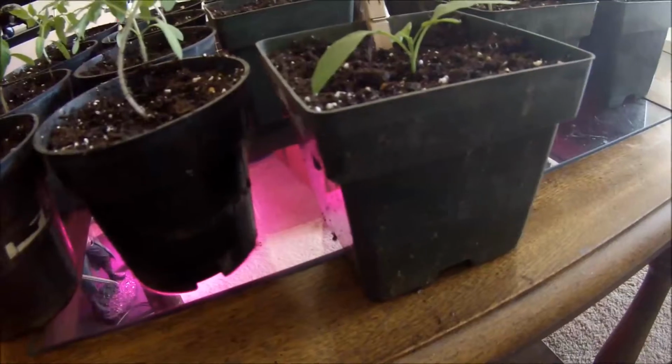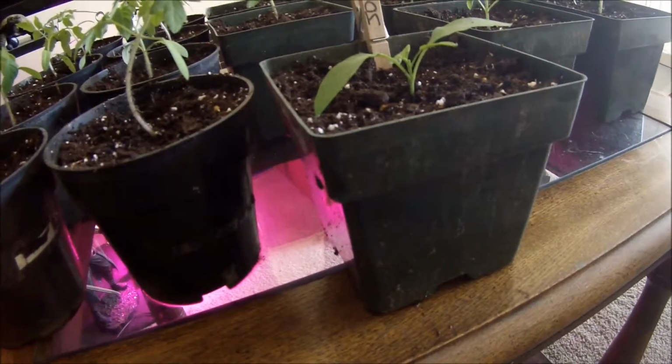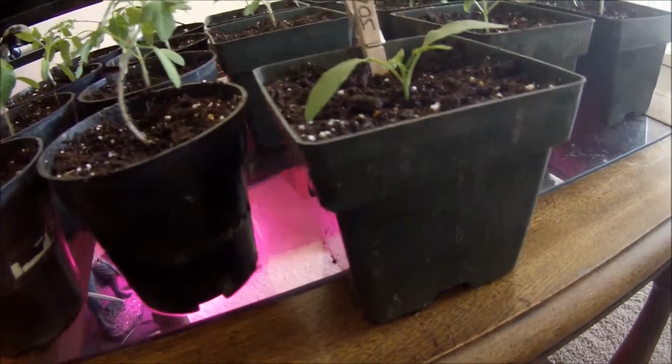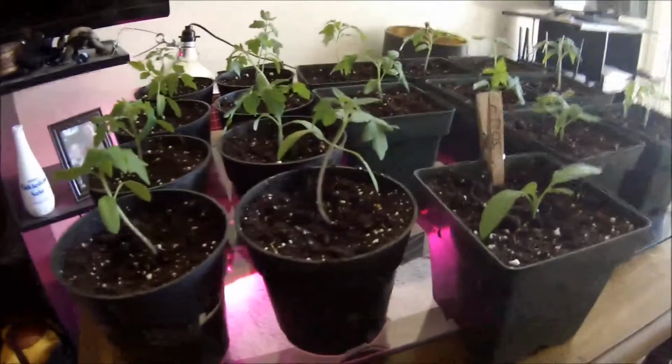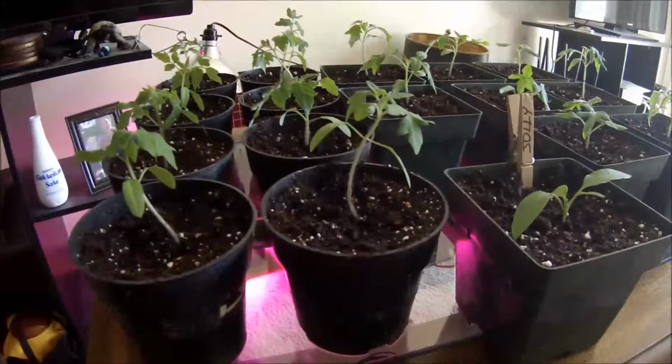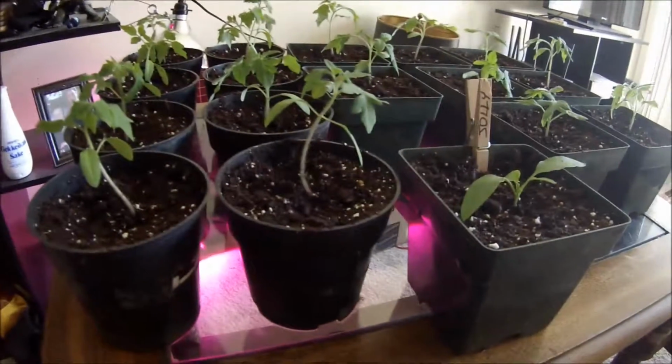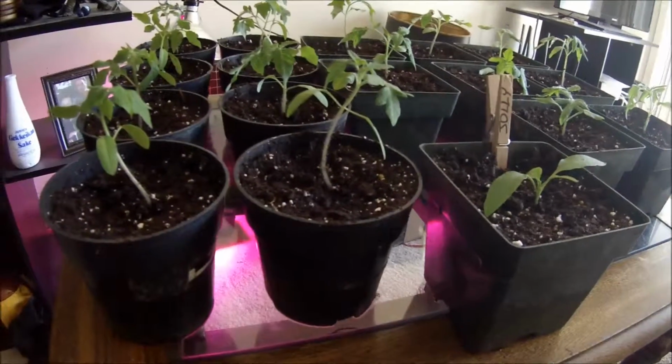The cauliflower I didn't bother with because I don't know how to plant that yet, so that's going to be something I'm looking up in the future. This is probably going to be the longest winded video. All the ones out from here are going to be updates. Not a lot is going to be happening until some of these start actually growing and flowering, so until then.